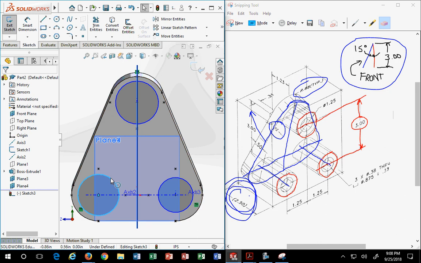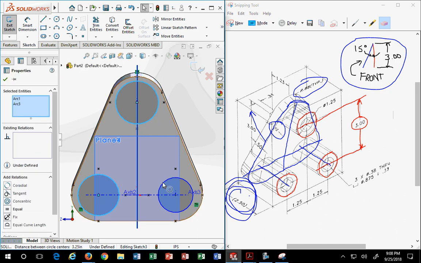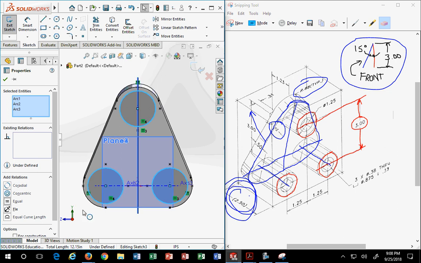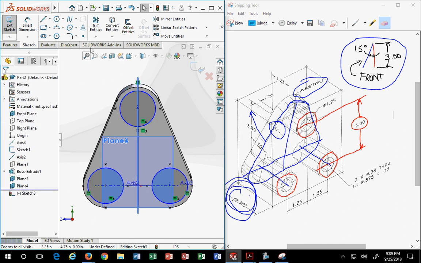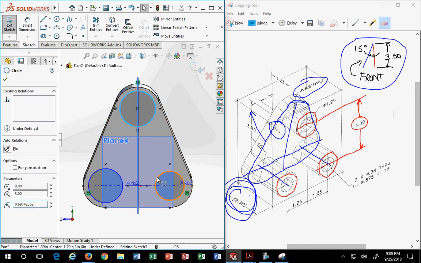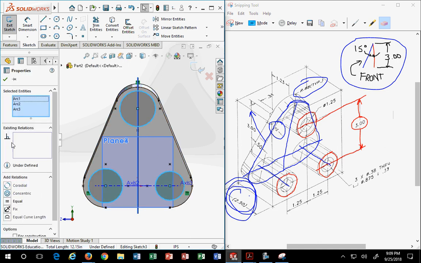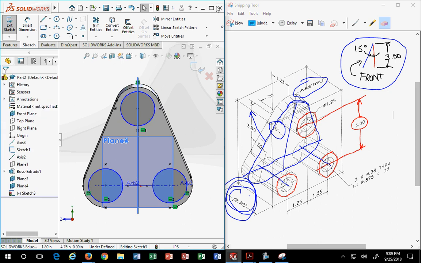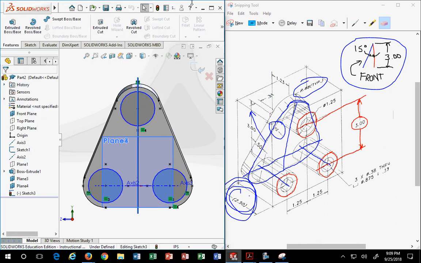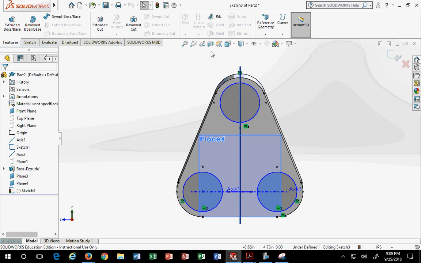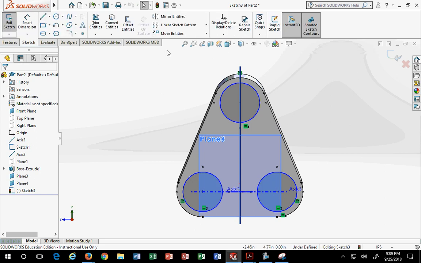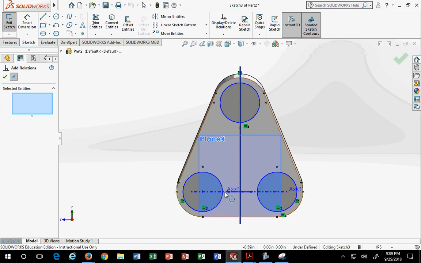I'm going to go ahead and pick all 3 of them and say equal, so they all come out the same size. Remember how I did that? Hold your control key down and click on all 3 objects. They all appear, hit equal. I like this method faster than the following, which you might hear to do: go to add relations, and then pick the objects.